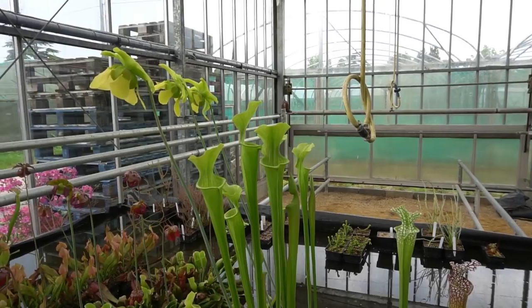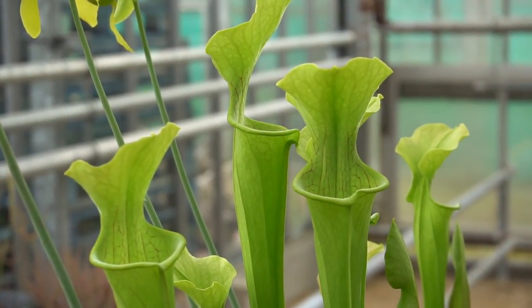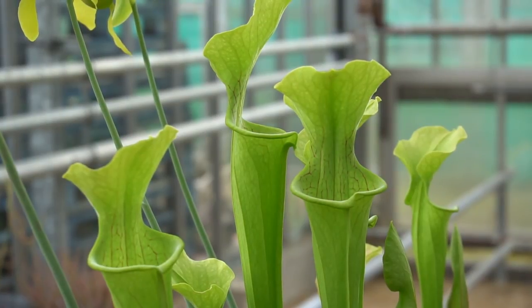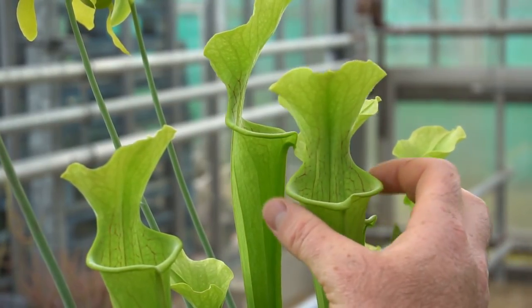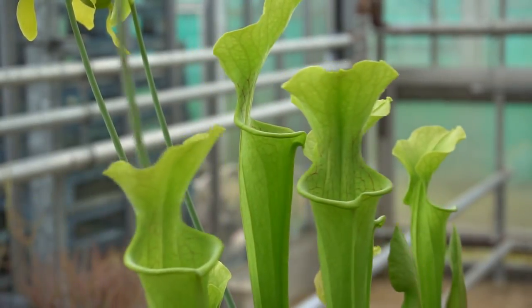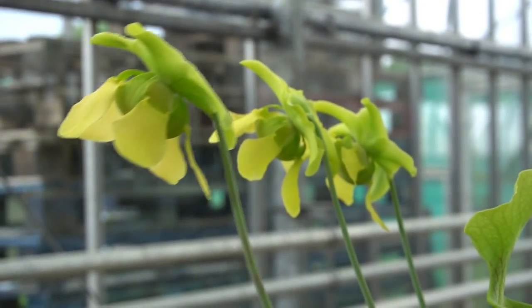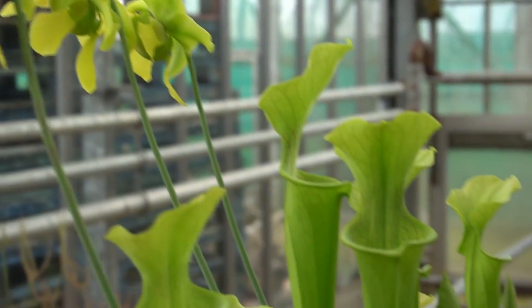There's a bit of backlighting here, but if we zoom in, we should get a bit of a closer look. You can really see the red veins, which are starting to come through on the throat of these plants. They're really nice, really happy with these. Lots of big, very pale yellow flowers. If we look up there, you can see some of those, which are just out of shot. So yeah, next time I shall cut them off.